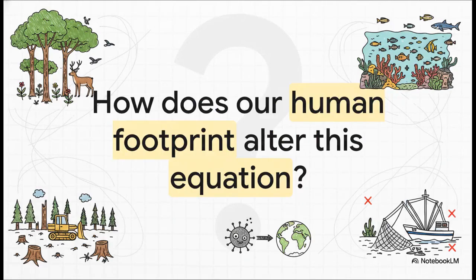And that leaves us with one final, pretty big question to ponder. If an entire community's diversity relies on this incredibly delicate balance of interactions, the specific niches, the careful relative abundances, the precise predator-prey arms races, how exactly does our massive human footprint alter that equation? When we clear-cut forests, when we trawl the ocean floors, or even when we accidentally transport pathogens across the globe, we are ripping up the very fabric of these interactions. It's definitely something we all need to think critically about as we continue to study and interact with the natural world around us.